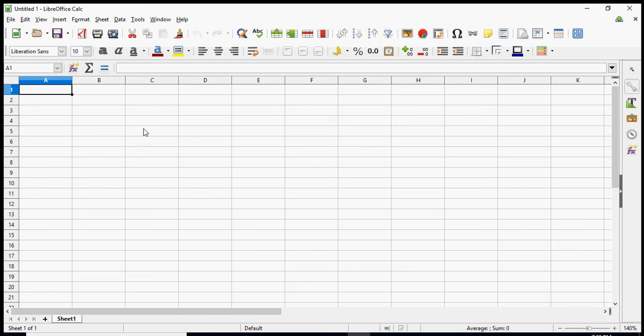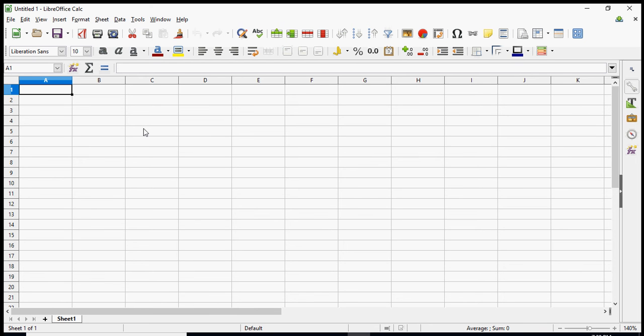Let me try once again to make sure I'm not wrong. Control End. Nope, Control End doesn't work in LibreOffice Calc. Oh well. But it may work in Microsoft Excel.